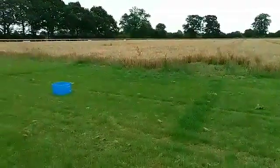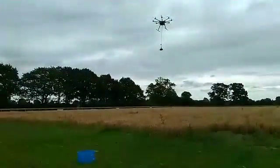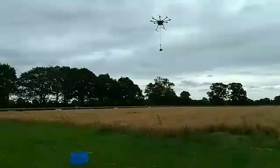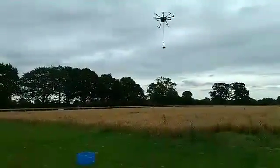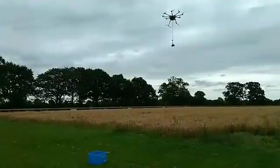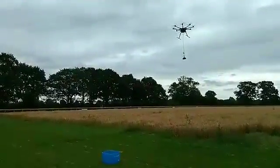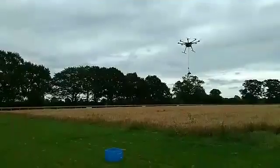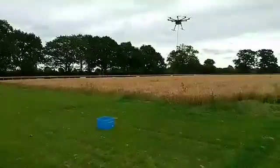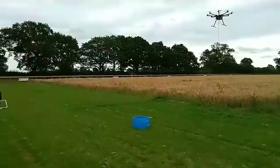We're down at the hectare today with our new crop sampling drone system. Here we have one of our medium to large sized drones that we have here at Harbour Adams. The team have created a claw, which is called the clam, hanging underneath the drone for going down and taking samples of the crop. Essentially what we've got here is the grab-the-teddy machine game on steroids.